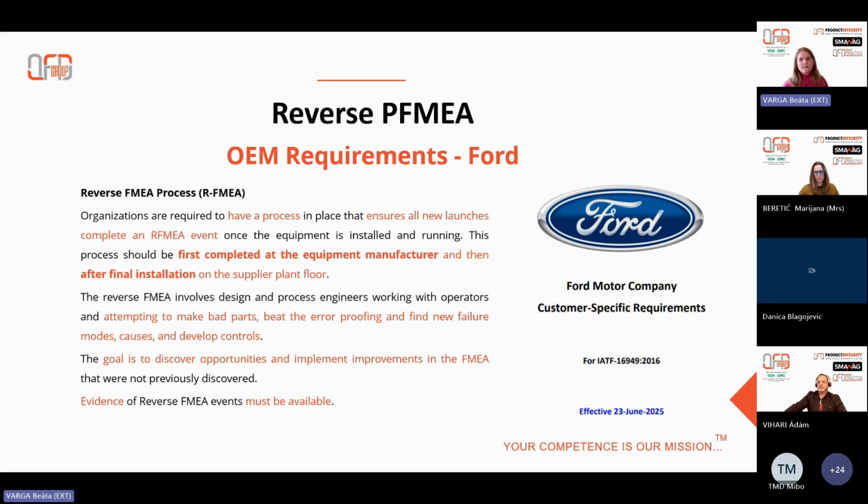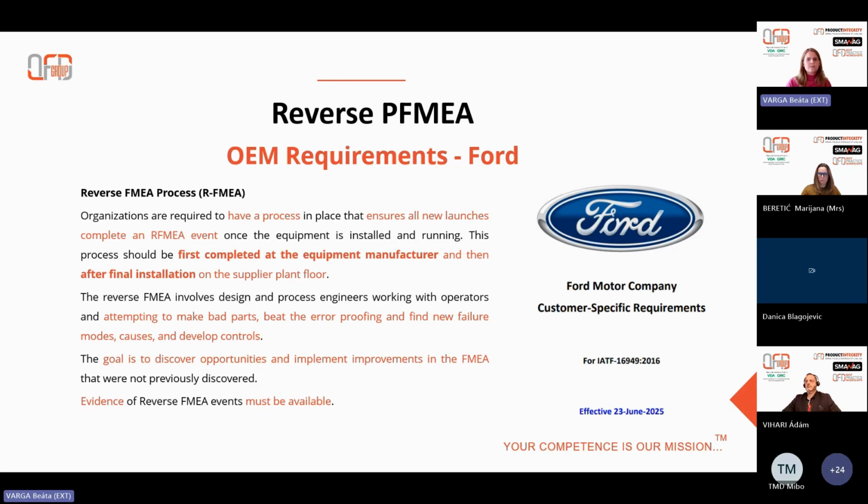Now what happens in the reverse FMEA? Unlike the traditional FMEA that is done mostly on paper, here design engineers, process engineers and operators should work together directly on the shop floor. They should intentionally try to make bad parts. They should try to defeat the error proofing, and they should look for failure modes and causes that were not identified before.